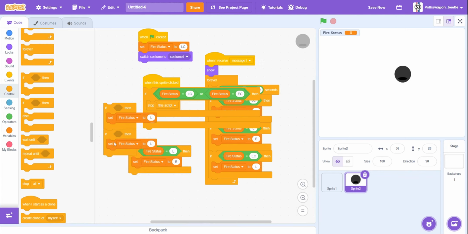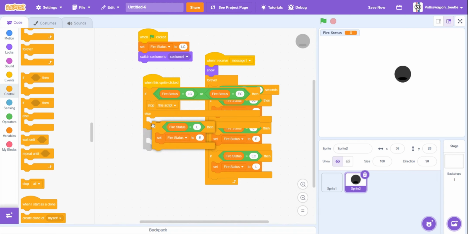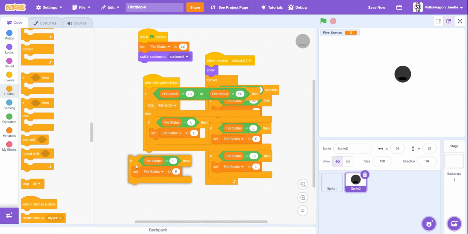Next, what we're going to do is put the other 2 variants of the fire in here. Lit and extinguished. Here's what you're going to do. You're just going to put the variant of this. You're just going to put the same letter that's in the fire status thing, just with C after it. That's it. That's all you have to do. So it's as simple as that.